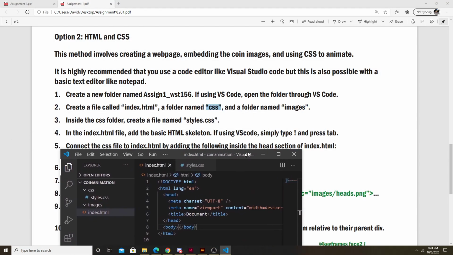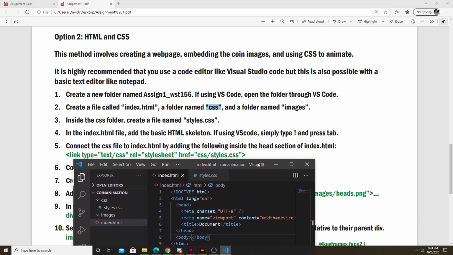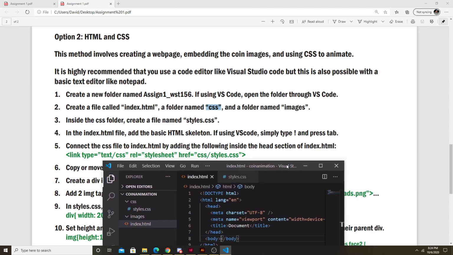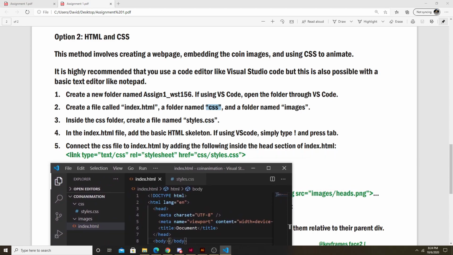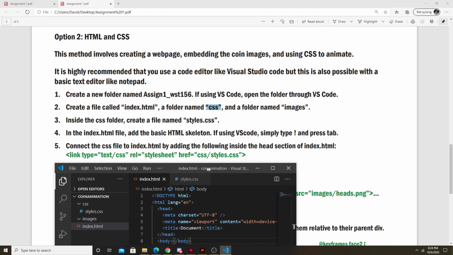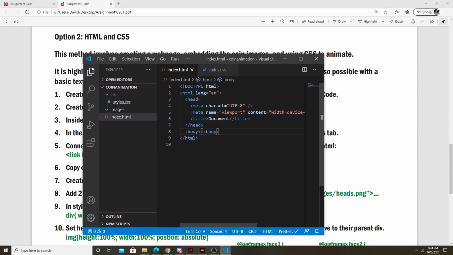Next, connect the CSS file to index.html by adding the following inside the head section. So we need to add this: link type equals text slash CSS, rel equals style sheet, href equals CSS slash styles.css. So I'll just type it here manually.